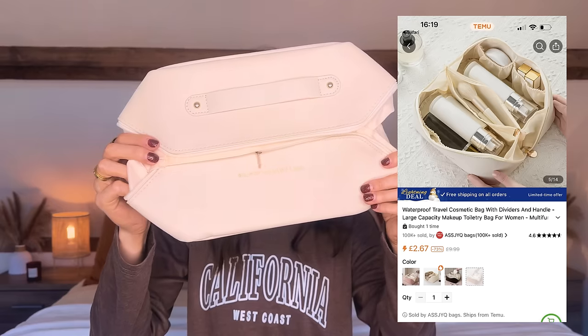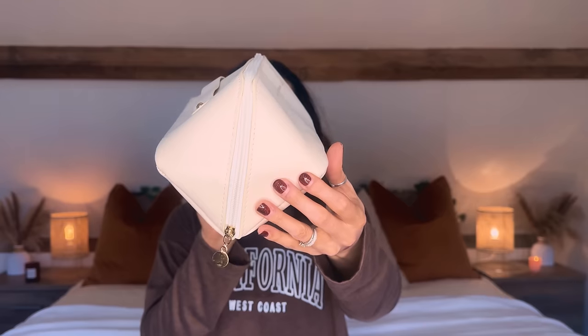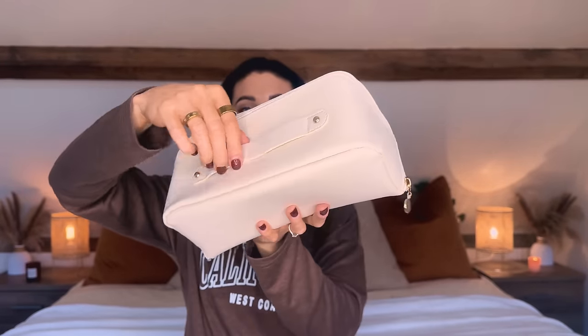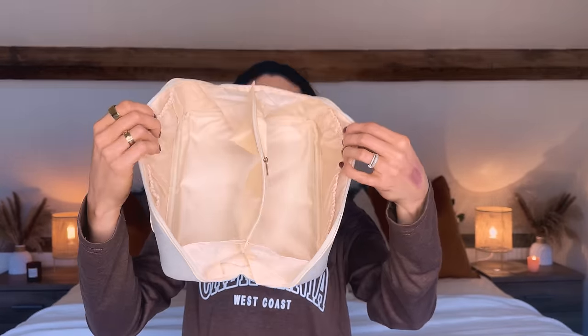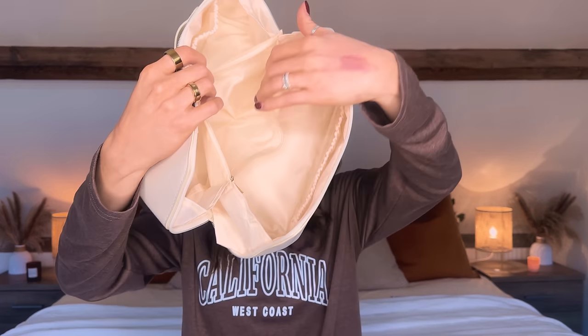Last up I have another bag — a makeup and skincare travel bag in a beautiful beige colour. It says 'Rose of No Man's Land' on it. It's a sort of diamond-square shape and the zip goes through the middle. It has a handle, and when you unzip it, it falls open into a square rectangle with all your products laid out. It packs quite small but opens up with loads of space. It has little side pockets for brushes and a zip compartment in the middle as well. A really great way to transport your makeup and skincare.